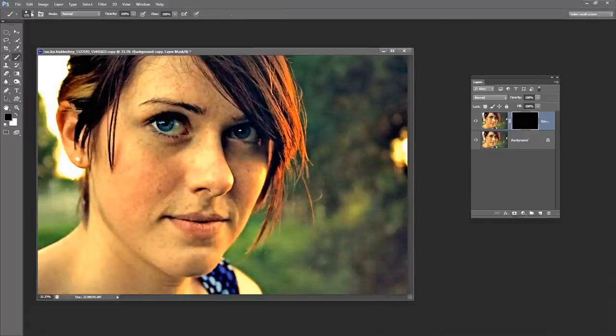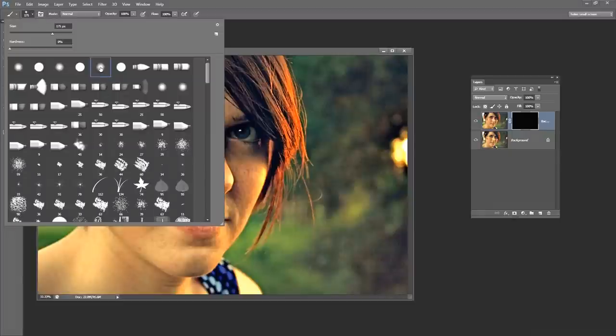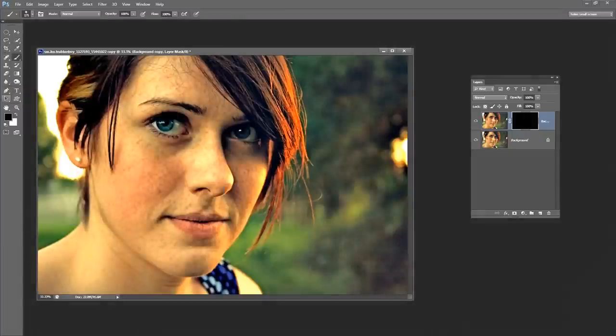So I'm going to select my brush tool and select a nice soft brush. This one's a good brush to use. And I'm going to paint with white. I'm just going to size the brush up a little bit. Now you'll be a bit more careful than I am being, but what I'm doing is selecting over all the areas, painting over all the areas that I want the skin to be softened.